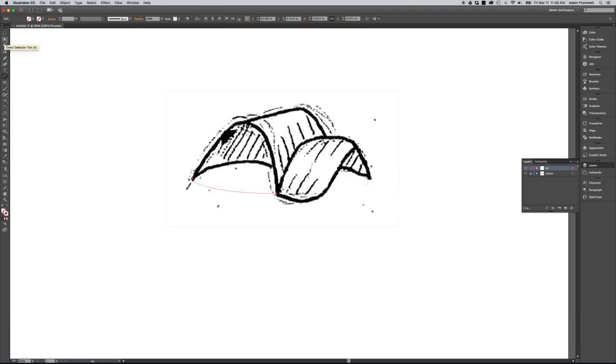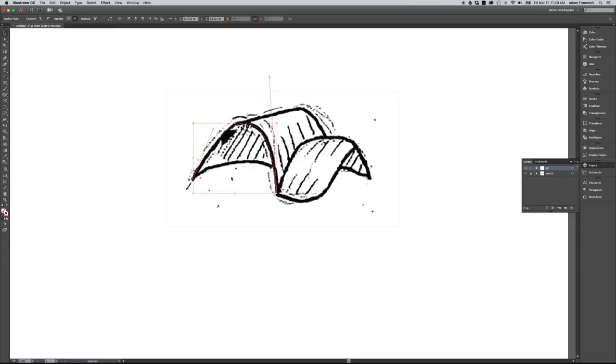What I need to do now is actually adjust the arc. So I'm going to go to my direct selection tool so that I can address anchor points. I'm going to click on one of the anchor points for the arc, and you can see that it brings up my handlebars for my anchor points so that I can address my curve the way that I want, and that looks pretty good.